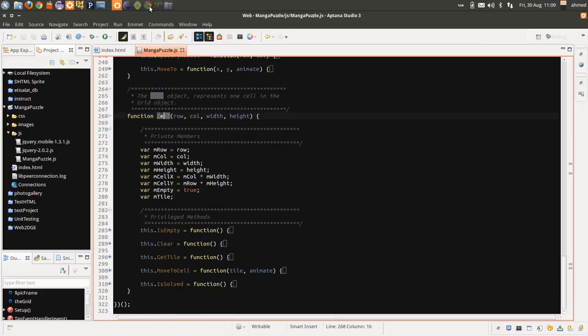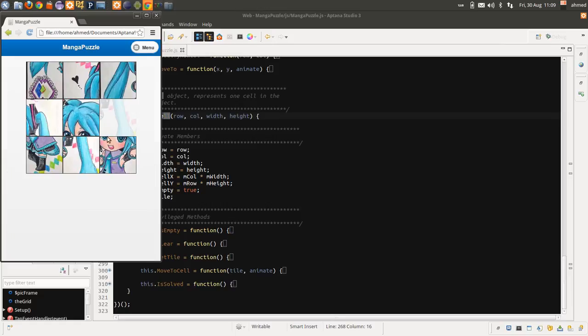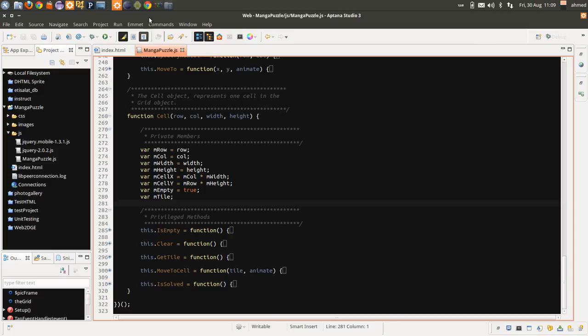So the idea behind this design: we have a grid, and this grid is comprised of a number of cells, and the number of cells is determined by the difficulty chosen by the user. One grid has many cells, and those cells don't actually move, but each cell can have one tile at any particular moment.